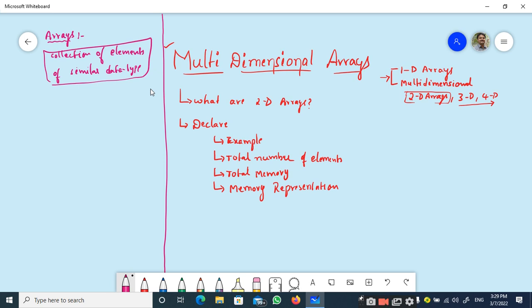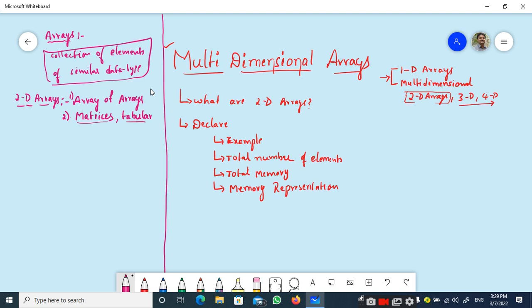Now coming to the concept of 2D arrays, we can say that these 2D arrays can be visualized as an array of arrays. And the second point regarding 2D arrays is they are organized in the form of matrices. We know how these matrices look, and how the tabular data we come across in a database management system looks.